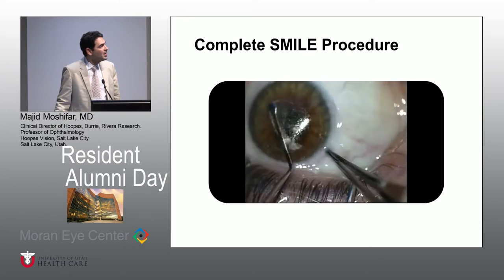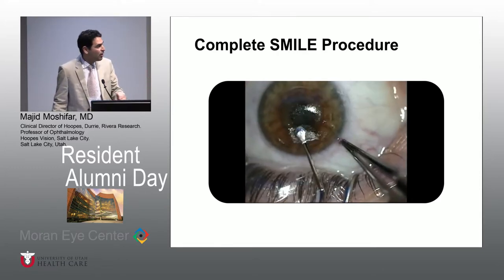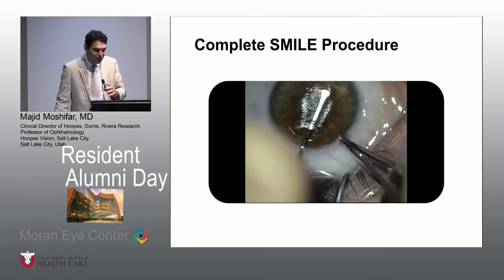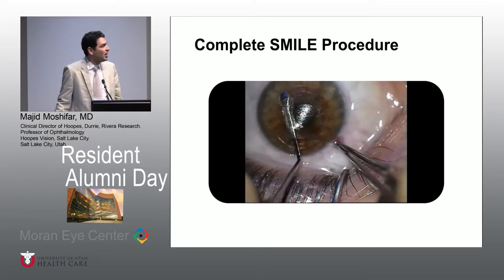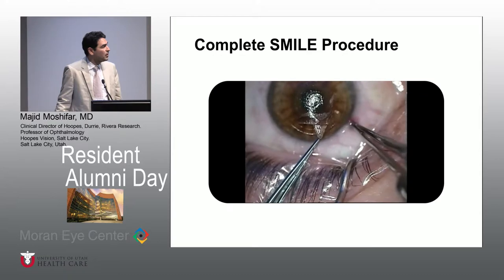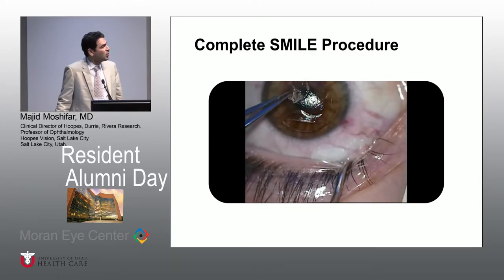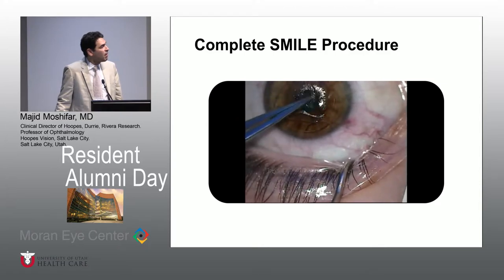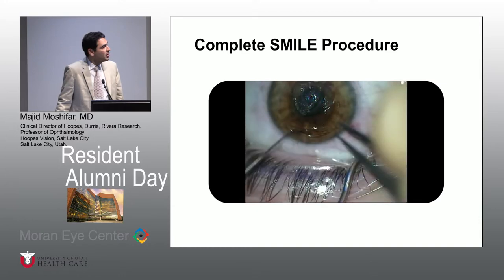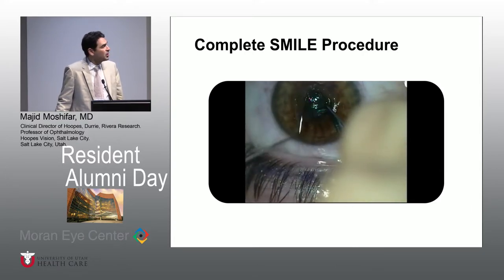Here again, the dissection is being done. This is a patient that was minus 7. Average time for people is now about 3 minutes for me — I can do this in 3 to 4 minutes from beginning to end. We have been looking at the timers, and we can tell that the faster we do this, there is a quicker recovery for patients afterwards. We think the less stroking we do, there is less chance of inflammation. Right now we are not preserving these for any shape or form, but the potential is there. It's important to check to make sure there is no remnant, because sometimes you may leave a remnant inside and then you have to go back and take them out.